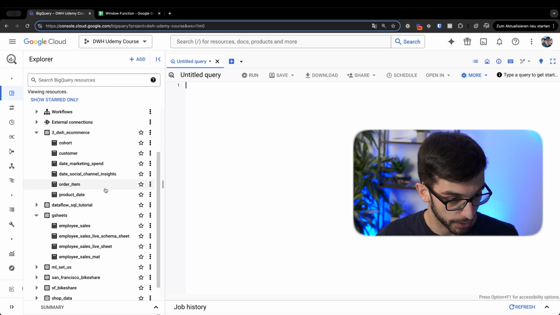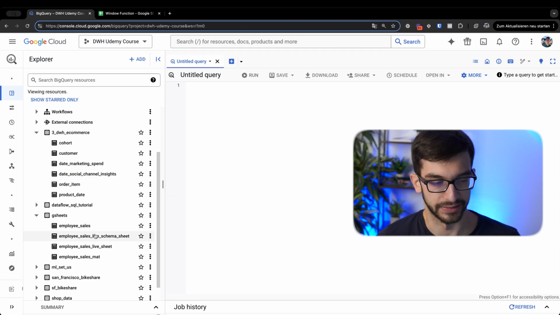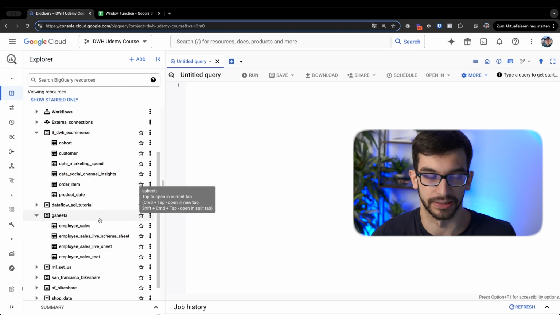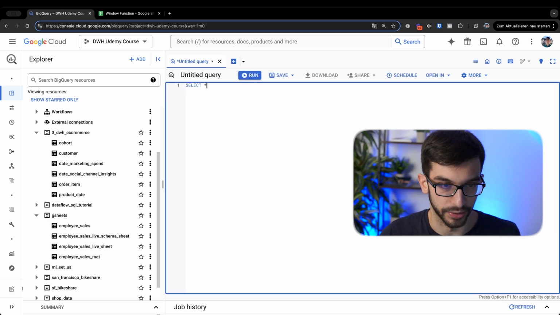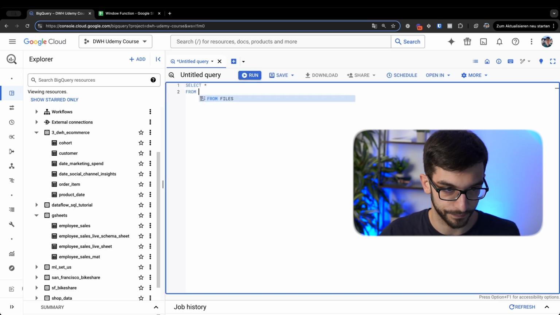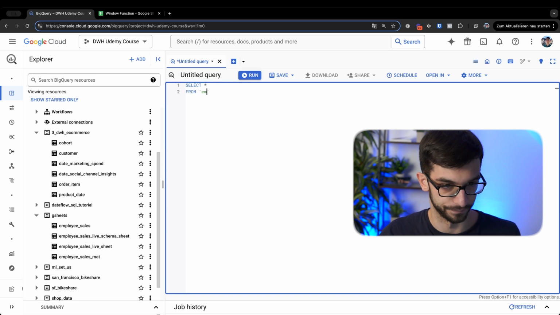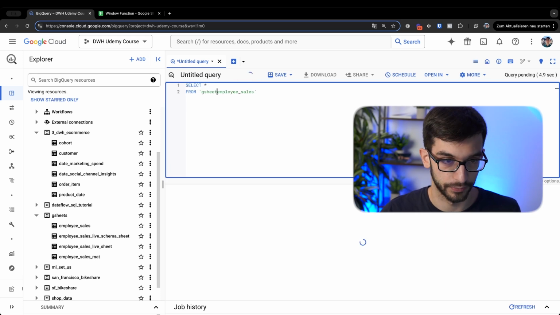So let's start with that. We are taking our employee sales. We can at the end take all of them because, as I said, they're just duplicates with certain stuff. So let's take the employee sales. Because we also need to add the G-sheets.